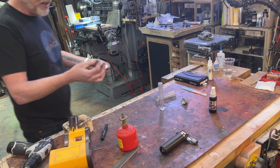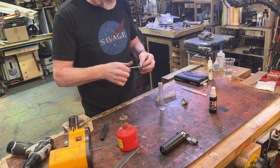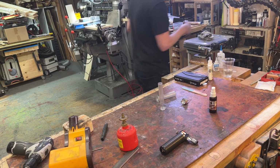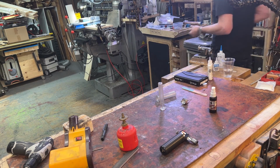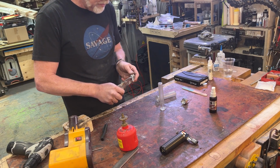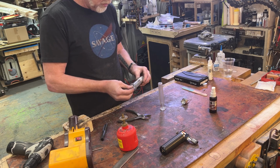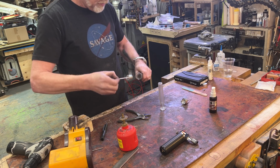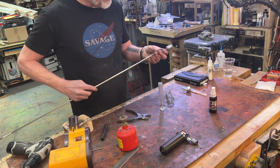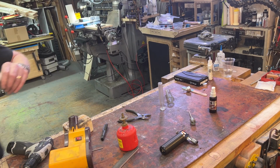All right, I've tapped this little bit of all thread. So if I thread this in there, it should thread in nicely. Excellent. It does. We won't be seeing the all thread. It's going to be coated. Yeah, there we go. So got this. Put that on. Great.